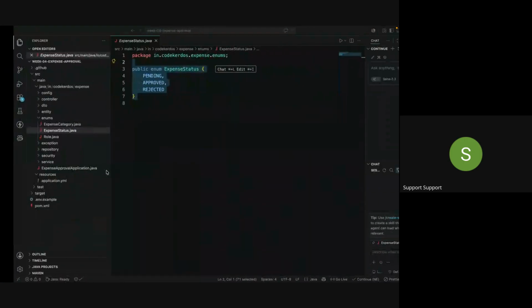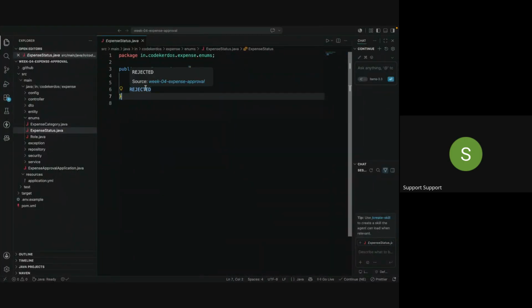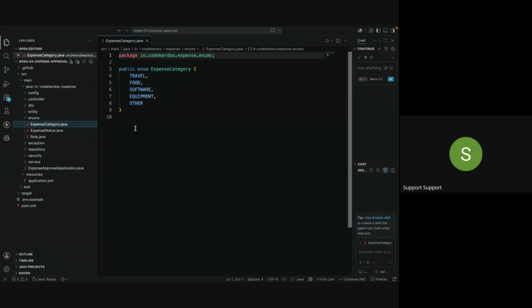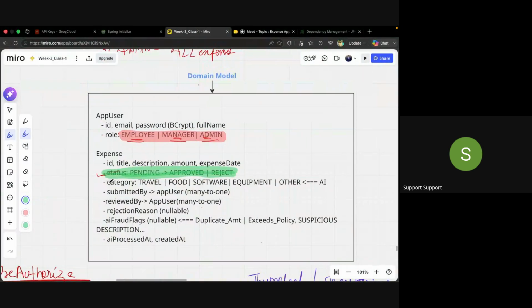This also falls under expense status, which will be an enum. Then expense category. Right now the category for the employee will be travel, get reimbursement for travel, food, software, equipment, or if there is anything else, just specify it. So this will be your expense category.